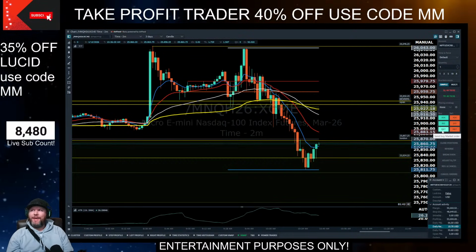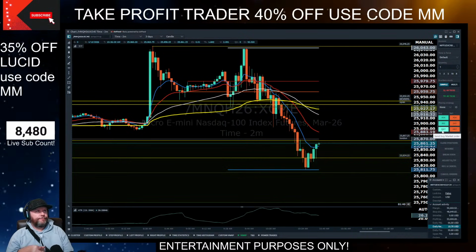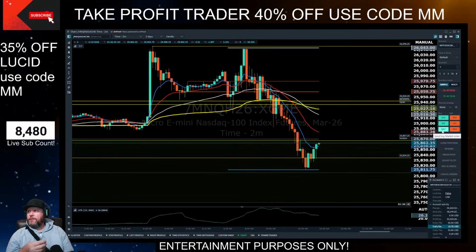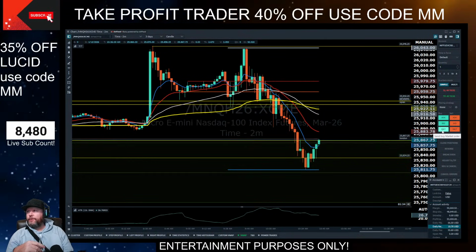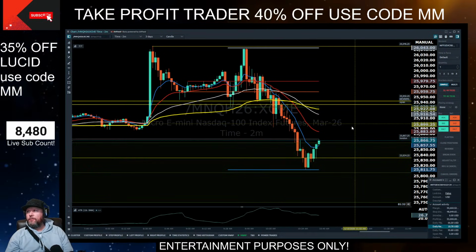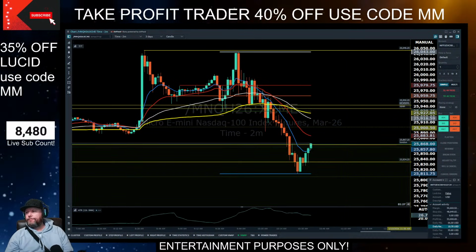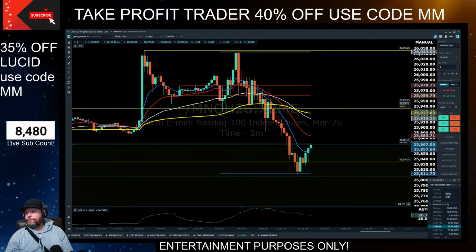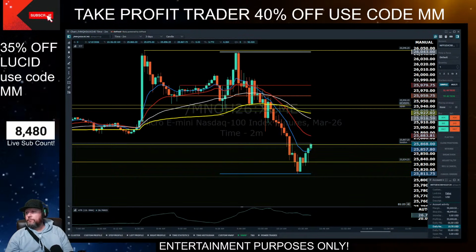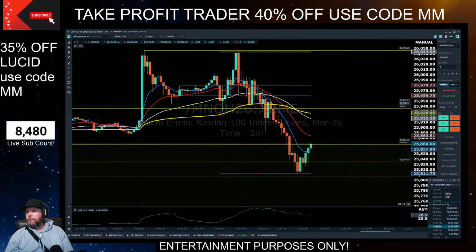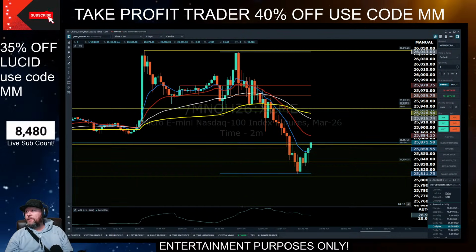ES is back to the magic number, 98. So let's be patient on the recovery of 98 here. I don't want to just jump in on a pop above, which is what I normally do, but I'm going to wait. I'm going to wait and let ES close above, and even if I miss the entry, I'm okay with that.